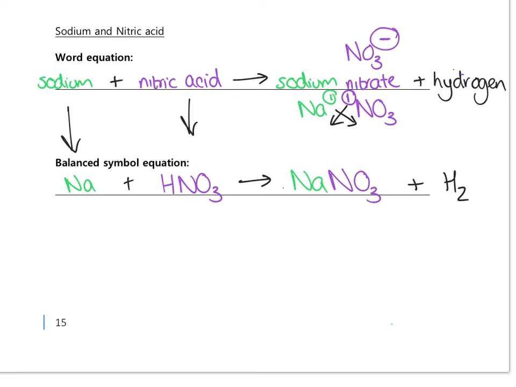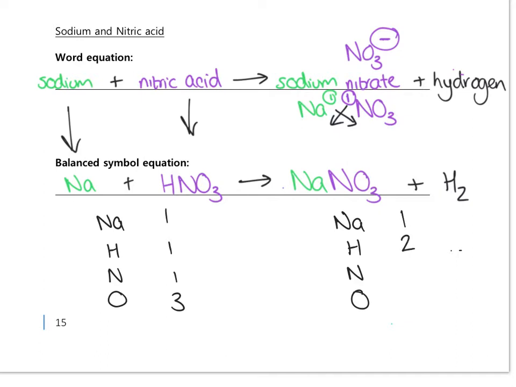At this stage you would see that your equation's not balanced, so I need to make my list of my elements. Okay, split them all up. I've got sodium, Na, hydrogen, nitrogen and oxygen. Need to write them all out as separate. And then on the right I will copy it out in the same order: sodium, hydrogen, nitrogen and oxygen. Okay, count up how many elements you have on each side. On the left I have 1 sodium, 1 hydrogen, 1 nitrogen, 3 oxygen. On the right I have 1 sodium, 2 hydrogens this time, 1 nitrogen and 3 oxygens.